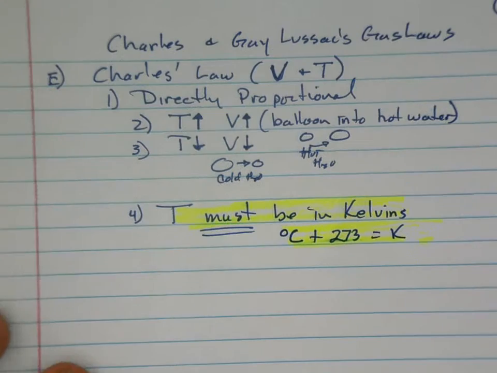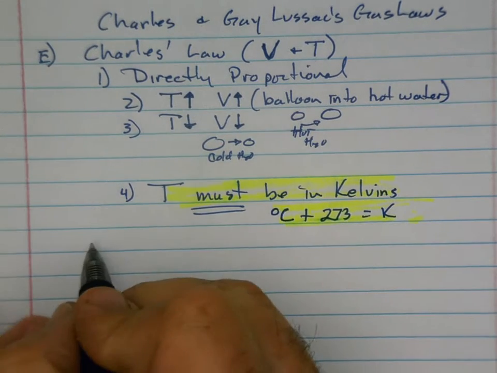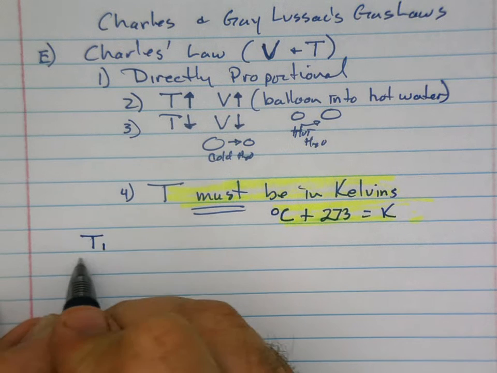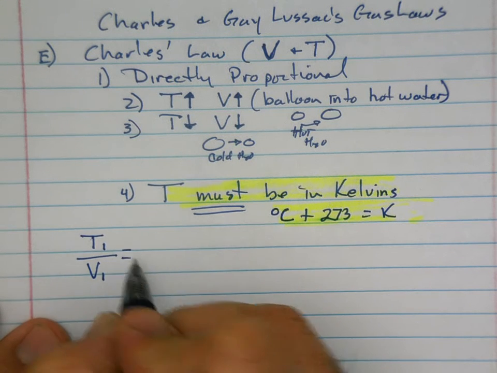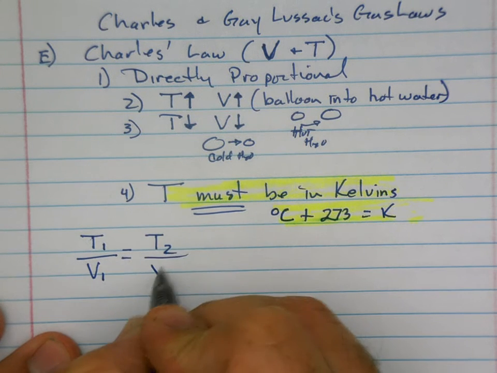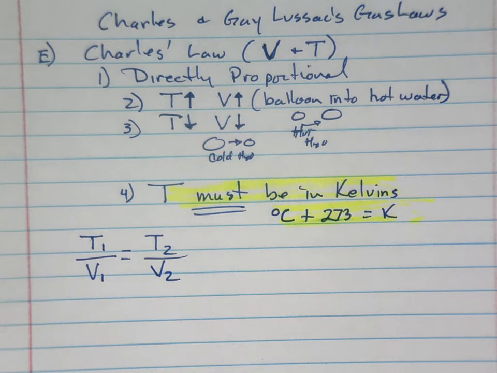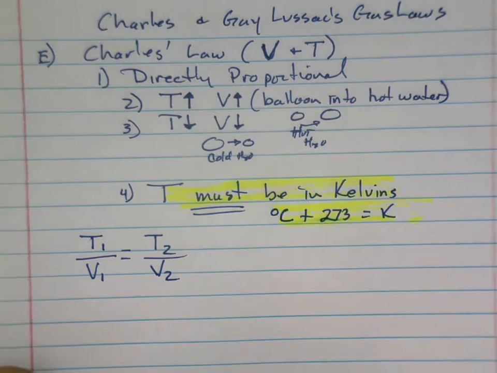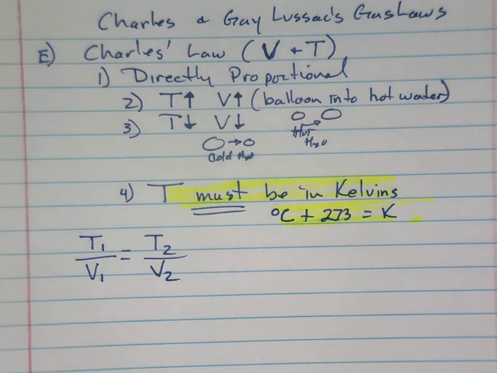So our base equation for this is set up as a fraction initially. It'll be volume 1 divided by temperature 1, equal to the new volume over the new temperature, if you heat it up. Now, this isn't the easiest way to get the problem set up. What I'd like you to do is cross-cancel these. And when we cross-cancel, I'm going to do it in pencil. Just watch for a second.